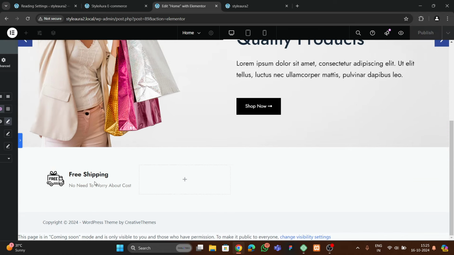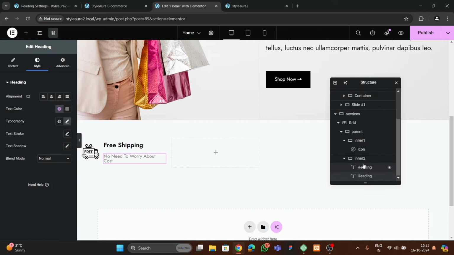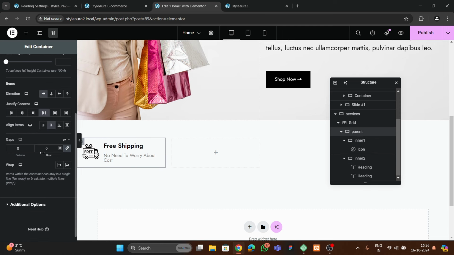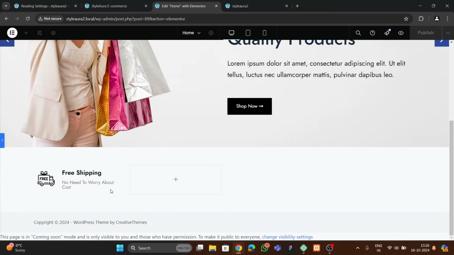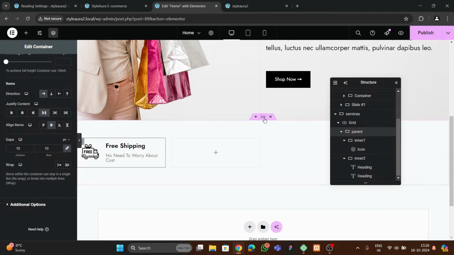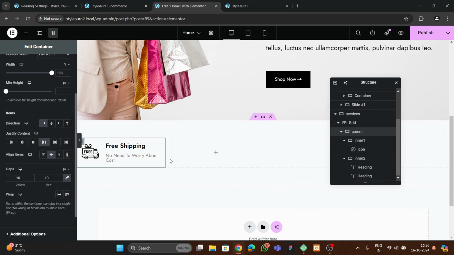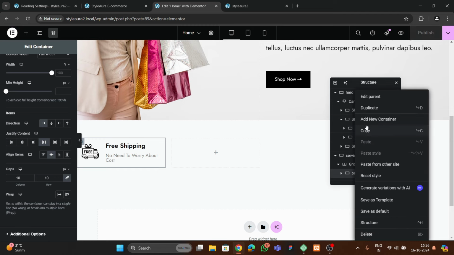And if I go to the preview option, you can see that we have this, and again we have this inner two, and here let's put 15 pixel, and also this is the parent one, so we're gonna add some here also. Okay, so you can see that this is looking like that, and let's go here, and here we're gonna make this 1400 pixel. Okay, so if I go to the parent option, you can see that everything is in the center properly. So let's publish this once, and after that we can go to this parent, and we're gonna duplicate this.